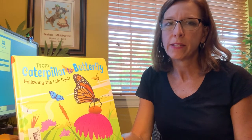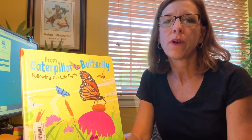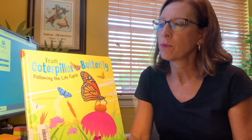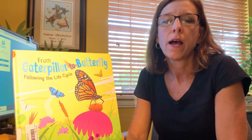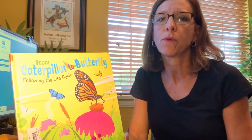One thing I want to say before I forget is that all three of the books from this week so far — A Butterfly Called Hope, The Very Hungry Caterpillar, and this one, From Caterpillar to Butterfly — are RP books. You can see the sticker on the dot on the side, so because you're able to take those RP quizzes now from home, you would be able to quiz on any of these three books. I'm not sure about some of the previous ones I've read, but you don't want to go back too far and still be able to do well on your quiz. But this week, yes, we're good on RP, so if you want to take a quiz, go right ahead.